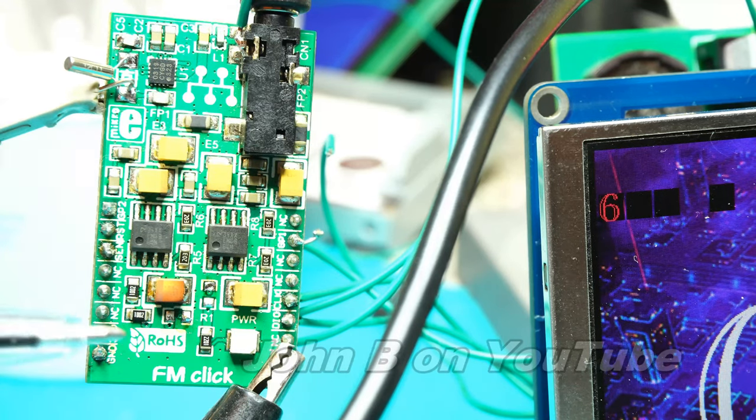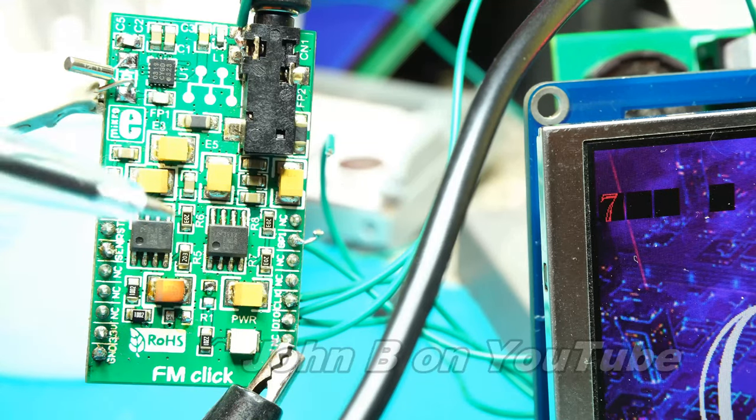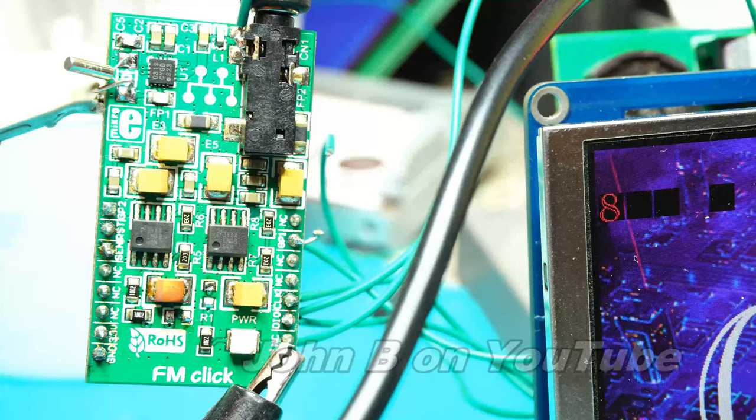So you see this board in front of you? It's an FM click from Microelectronica. Do you think I can get the thing going? I've spent hours and hours over the years having a quick go, trying to get the thing to run without using SPI or I2C. All I get is white noise.